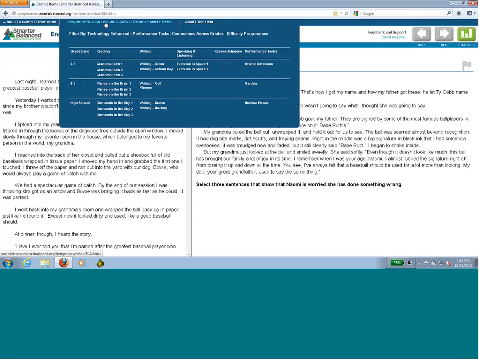Anyway, and then you will see the reading is grouped under passages that have a name. So this is just an example of a passage. Some of our passages are commissioned and some are permissioned. It'll just be a combination of those. However, I will tell you that many of the commissioned passages are written by very well-known authors that write for basal companies and have written award-winning books.